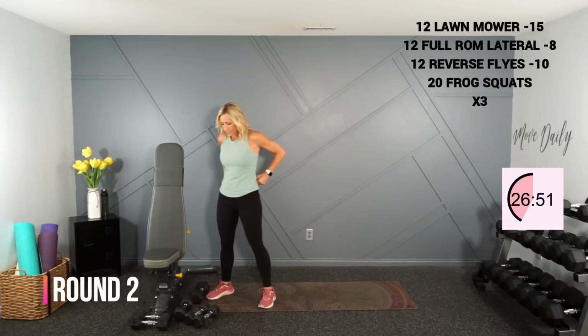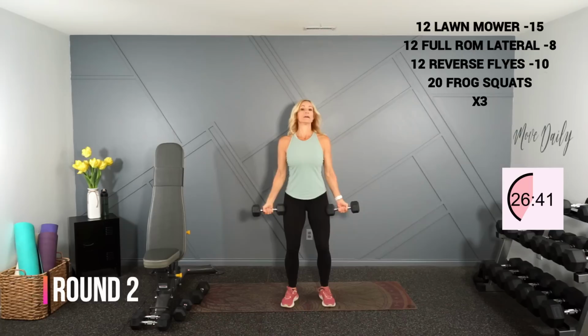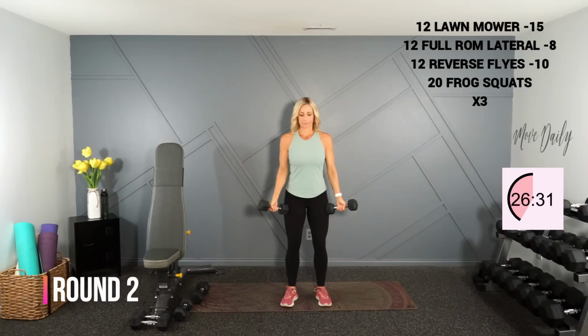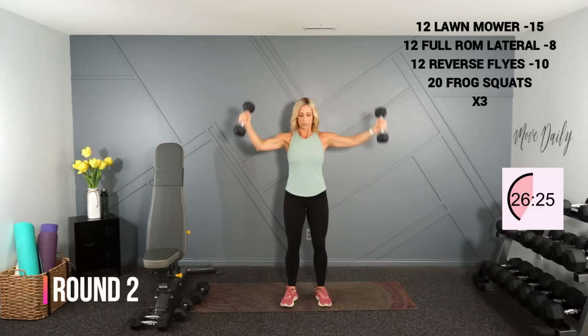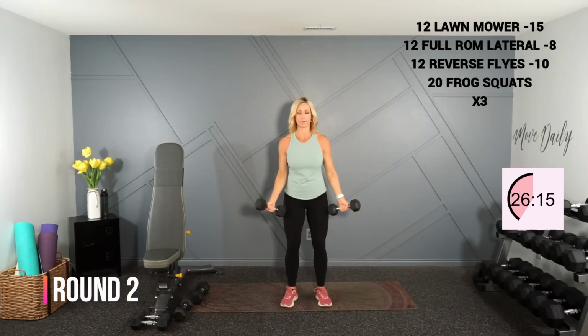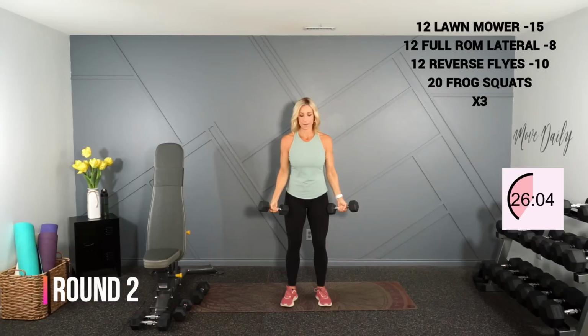All right. Full range. Lateral with the eights again for me. Stick your chest out, knees are soft. Four more for me. See, I hit my leg on the side so I don't get any swing at the bottom. Last one.